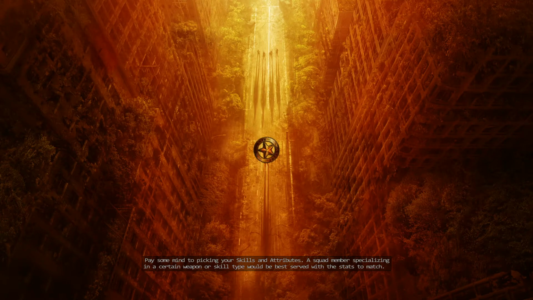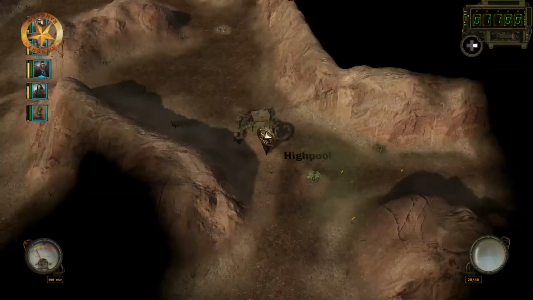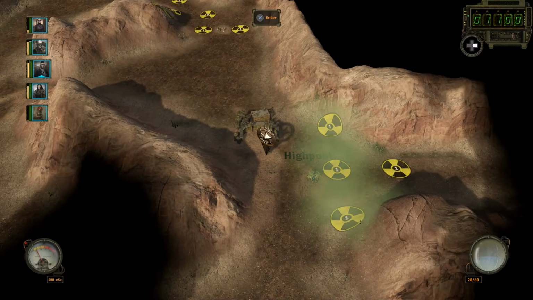Pay some mind to picking your skills and attributes. A squad member specializing in a certain weapon or skill type would be best served with the stats to match. It's helpful to carry spare weapons with you in case yours gets stolen by an enemy or jams up, if you can spare the space to fit.